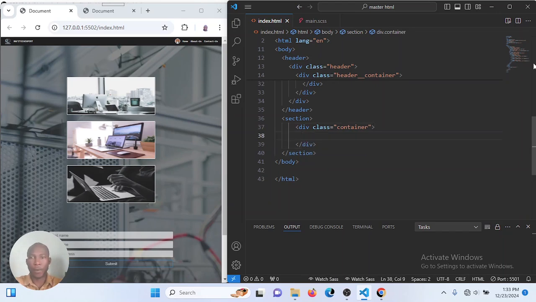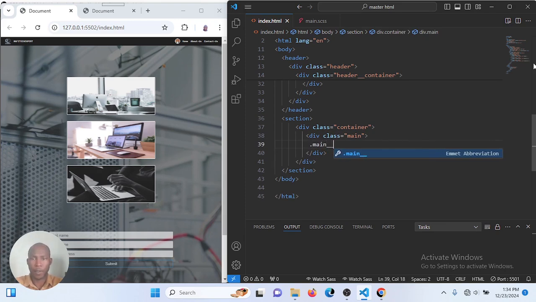Inside the container we have the class name of image. Okay, let me call it main. Then we now have main img.